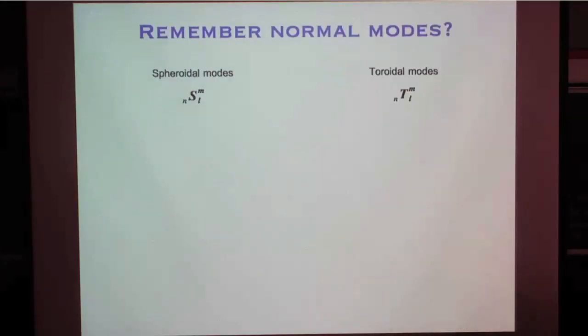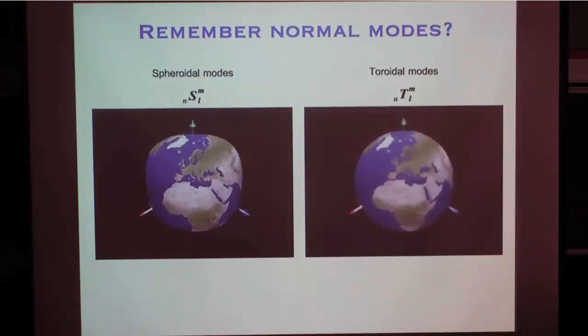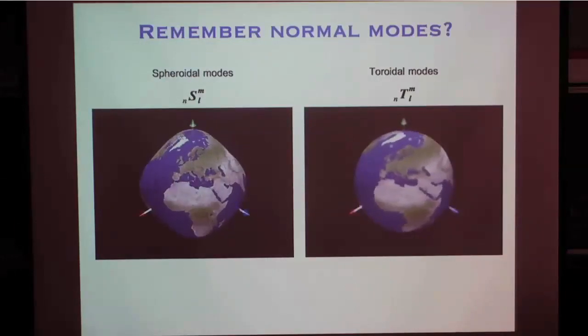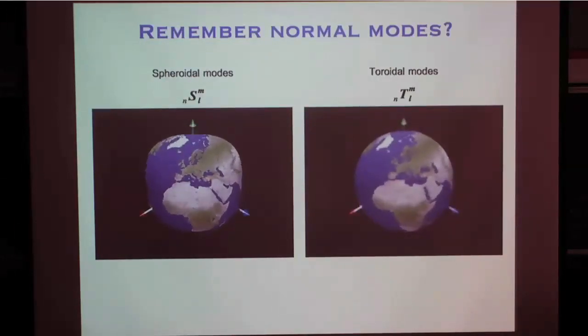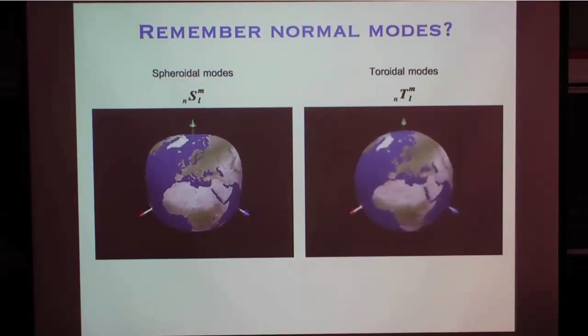But that's okay, because you had Miyake's lecture, and then we played a little bit with normal modes, and we had two sorts of normal modes. We had the spheroidal normal modes, and we had the toroidal normal modes. So if I want to look at inner core structure using a mode I can see on the surface, which of these sorts of modes do I need to use? Fabulous. Okay, everybody is awake. This is amazing. So we're going to use these guys.